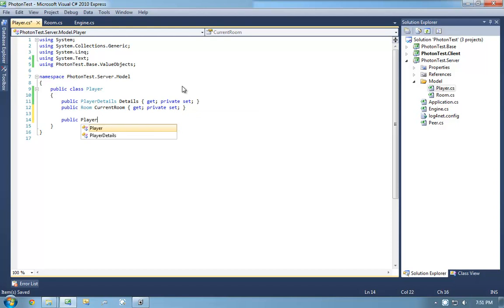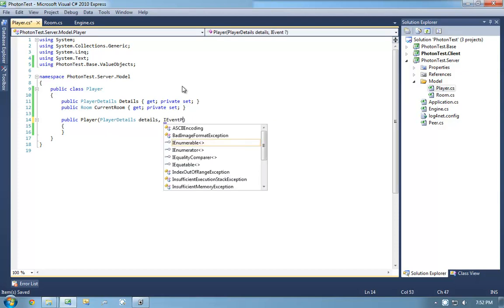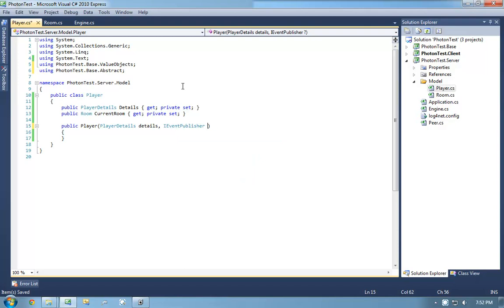Then we have a player. And what makes a player a player? Well, a player is always going to be attached to a peer. And I don't want to really pass around peers. I feel that passing around peers is very dirty because it really breaks the separation of concerns that we want to represent with our game logic. It's like we were saying earlier about keeping the Photon code away from everything else, really. So what's a player? Peer is a Photon-related concept. Yep. So a player is going to have a player details as well as a reference to an IEventPublisher.